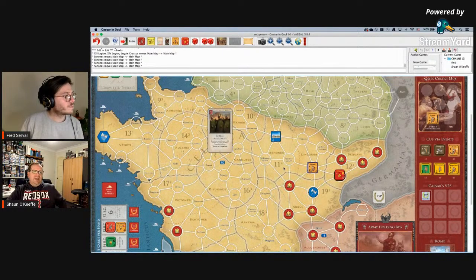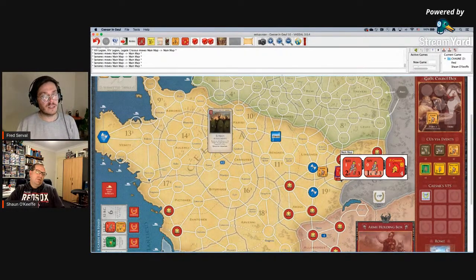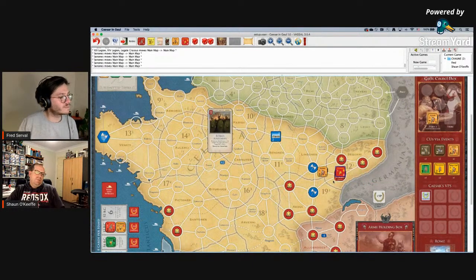Let's do it. I'm going to get smashed, but let's do it. But before you do that, one thing you need to consider is that if we fight in Sequani, because I control the Sequani province, I would have +2 in my strength. So we would be 5-5. Maybe not then. It's not that bad. And you have to think of it this way: I get 2 reinforcements every turn. So as long as you give me 2 hits or more, you're starting to wear me down within the course of a whole turn.